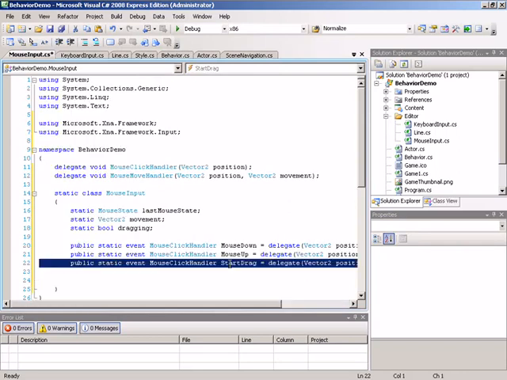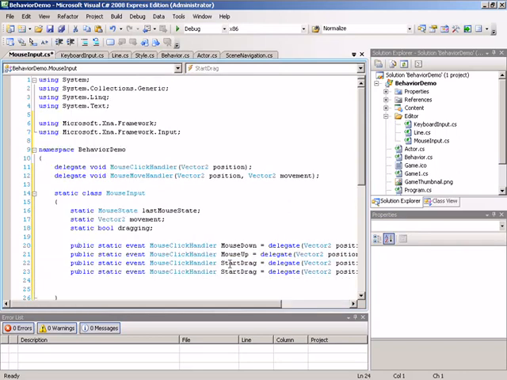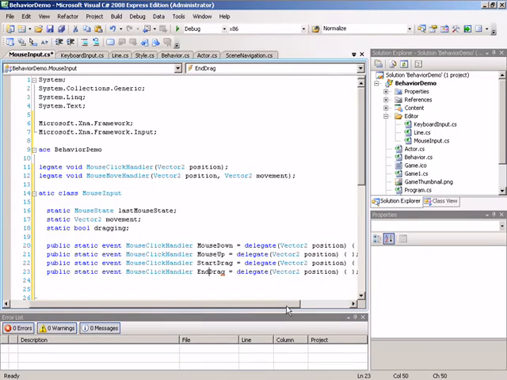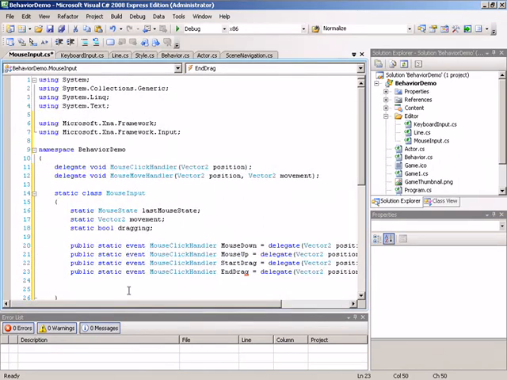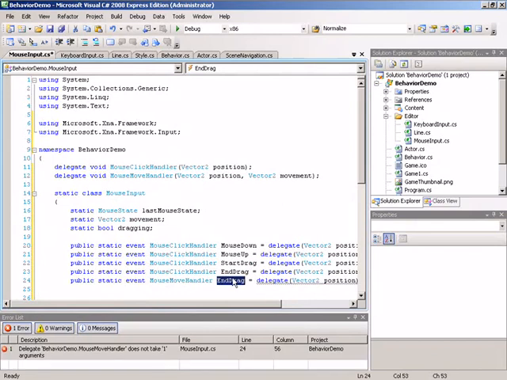Now, the counterpart to start drag is going to be end drag. So we'll duplicate the line once again, giving ourselves end drag as a mouse click handler with the standard anonymous method. Now there is one last event we need to put in place, so we'll duplicate this line one last time, and now we will change the delegate type to mouse move handler. And the name of this event is going to be mouse move.